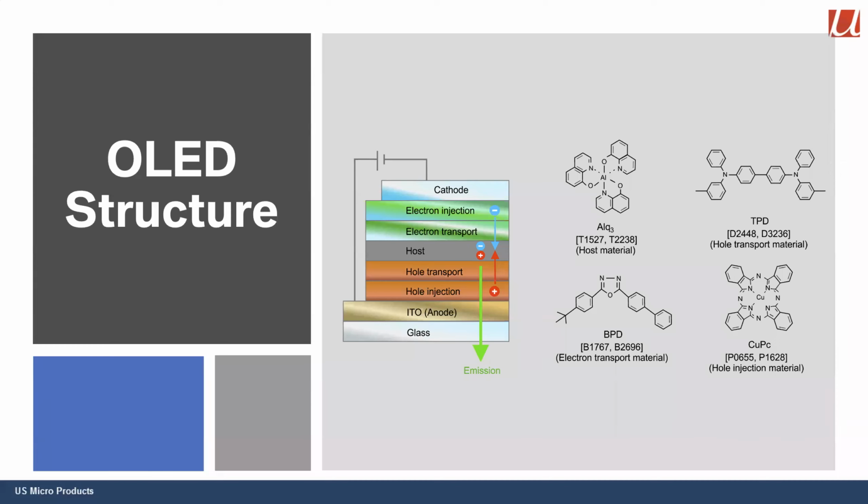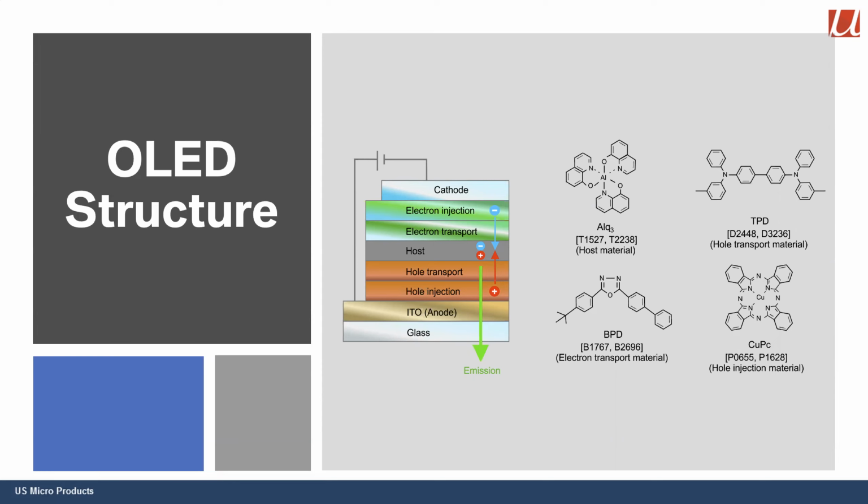So how do we build an organic LED? We start off with a sheet of glass. We have to get the battery connected up to it. So we have an anode that's made of indium tin oxide, ITO. That's a somewhat metallic, good conductor that happens to be transparent, and it's used a lot in display technologies.